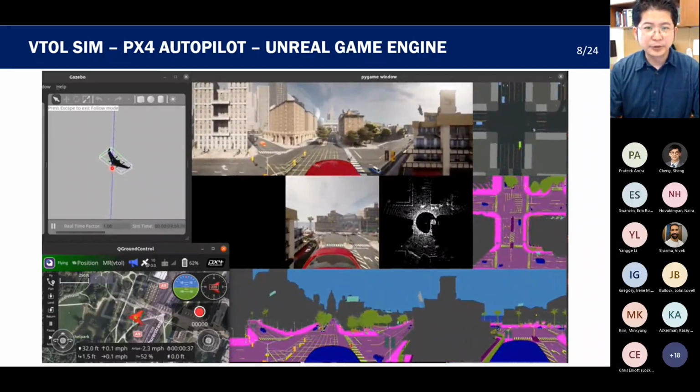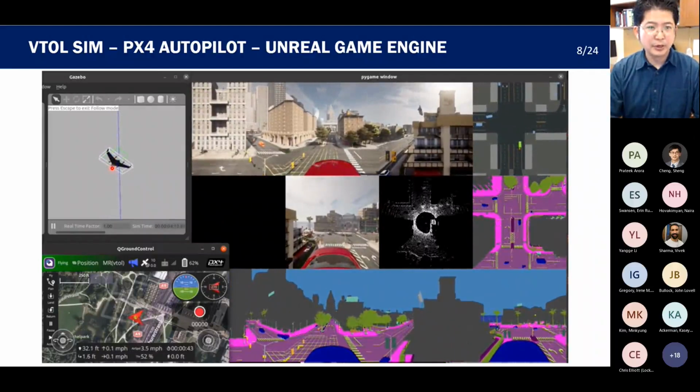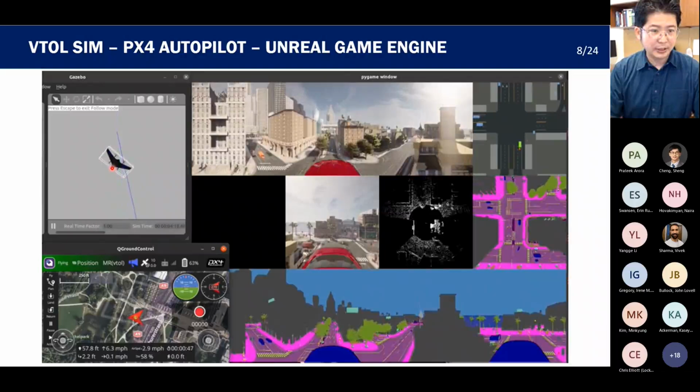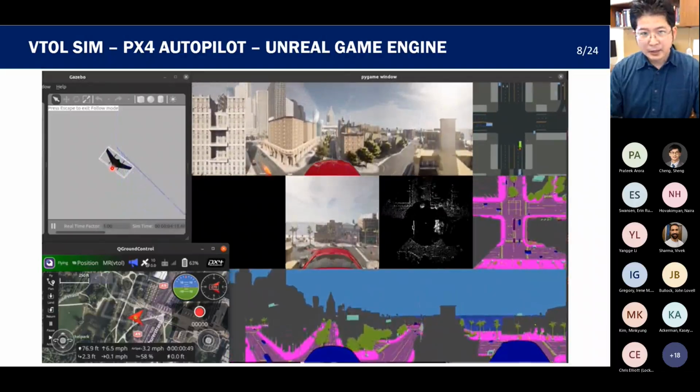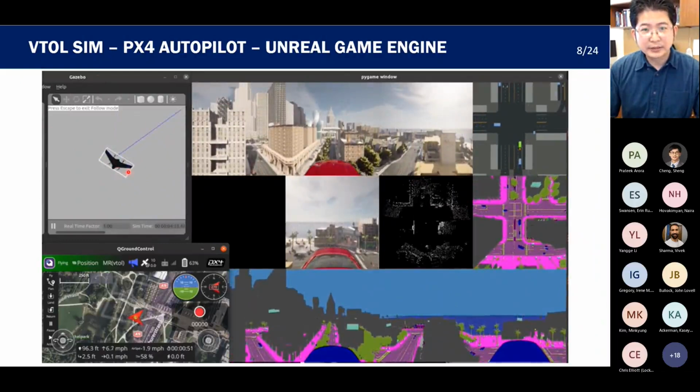However, as control engineers, we are more familiar with MATLAB and writing down equations of motion. So we have a method to actually use a MATLAB Simulink model. I'll show that later. But here, what you see is that this motion in the Gazebo simulator is connected to the vehicle in the Unreal game engine.